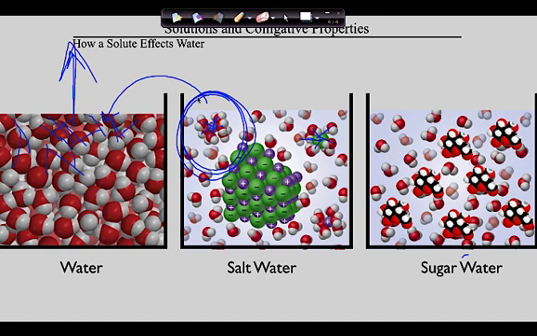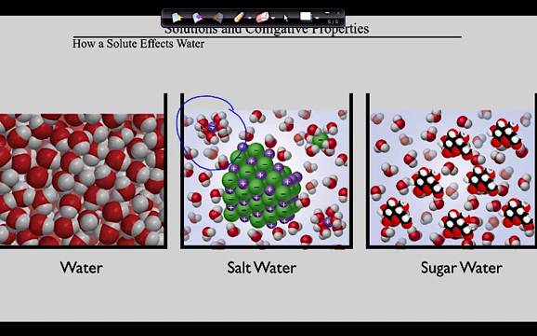salt wouldn't dissolve. So guys, if these attractions, I'm going to clean this up, if those attractions are stronger, and we know that they are because the salt dissolves, guys, if these attractions are stronger, will they be easier or harder to break? Harder to break, and if these are harder to break, it makes the boiling point go up. Do you get it? So guys, follow that logic.